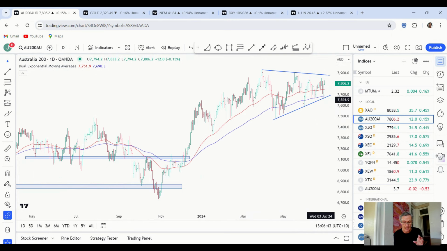I think that we've also got to bear in mind the ASX 200 is still encountering resistance at the top of the range. Every time we get near the top, there does seem to be supply that comes in and pushes the market lower. While there's certainly interest in buying, there's also interest in selling. So that's why I say we don't have a breakout to the top side until it actually happens.